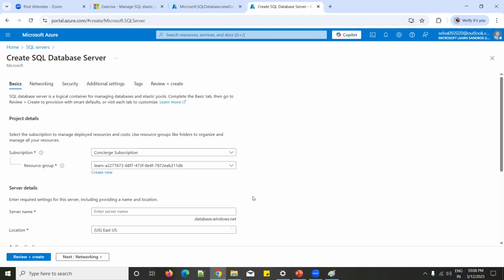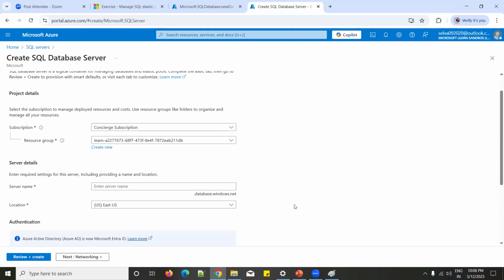But as I said earlier, whatever you are going to create, you have to create it under your subscription, under the respective resource group. You may have multiple projects with your team. A few persons work on project one, a few on project two. That is how we separate all the projects, by creating resource groups. So you have to choose the resource group and use the name you are going to provide for your server.